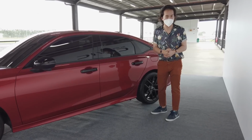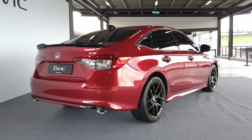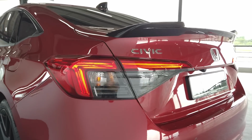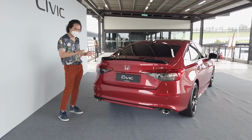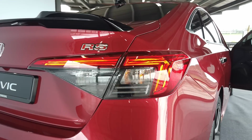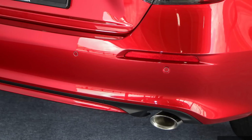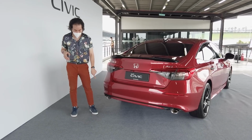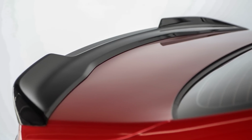Now at the back here again, you have a cleaner, more restrained, more premium look to this car. You no longer have the sort of ketam style taillights that you have on the FC, which a lot of you like to call. This has got a much nicer trapezoidal taillights with the almost full LED look. The bulbs are only on the indicators as well as the reverse lights, so that is a big upgrade. You also got the diffuser-like insert over here, and on this RS model you also have these dual tailpipes over here which look really sporty, as well as this black spoiler over here.